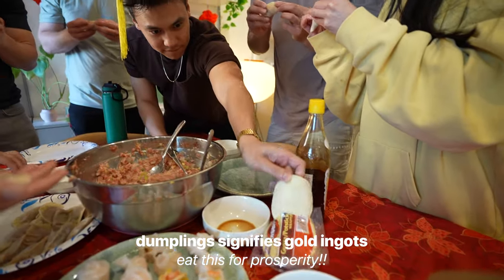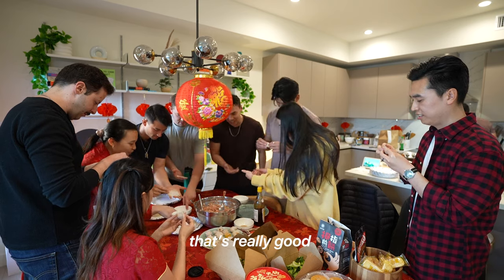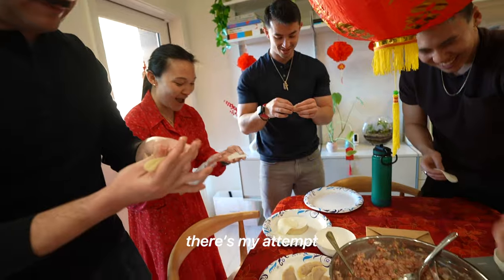Wow, my house probably looks like this. This is right. Right. Look at mine. What? That's really good. Look, if your folds are shitty, it's more personality. Well, no, it's yours. There's my attempt.